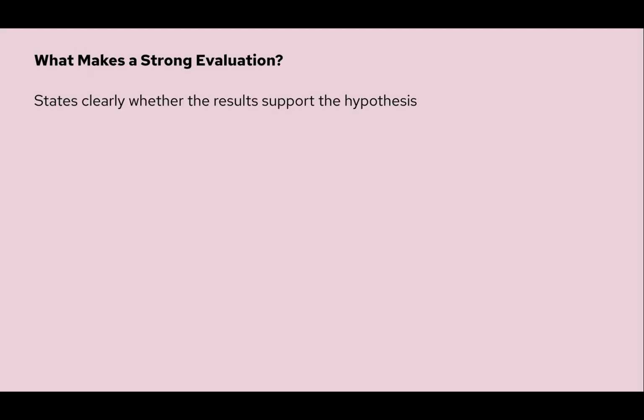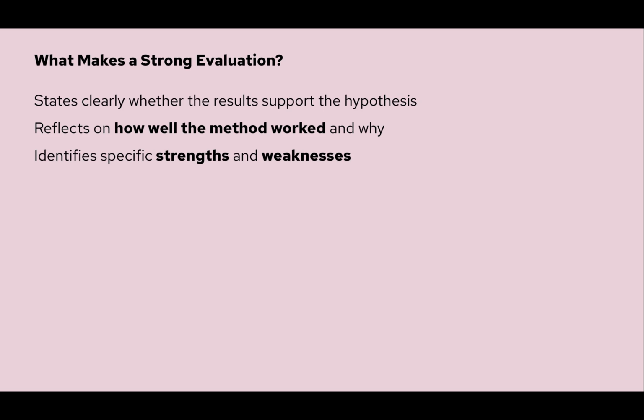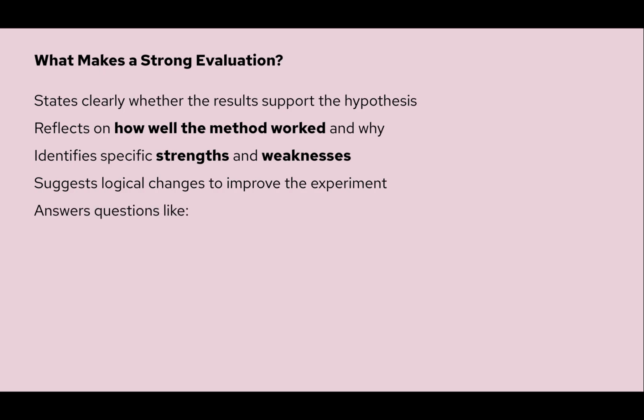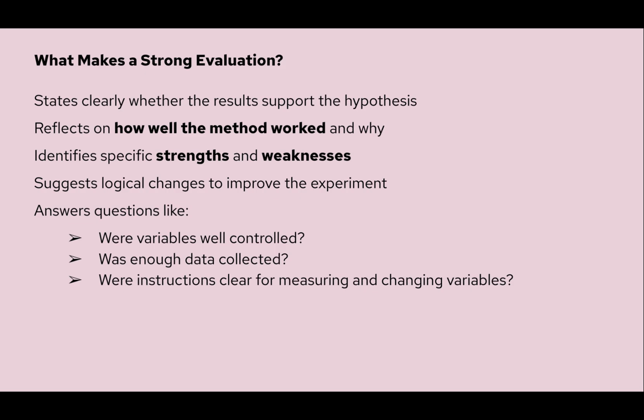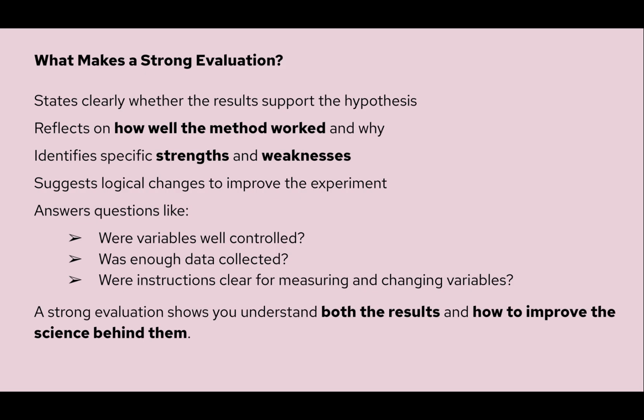So what makes a strong evaluation? Well, it states clearly whether the results support the hypothesis. It reflects on how well the method worked and why. It identifies our strengths and our weaknesses, and it suggests logical changes to improve the experiment. Answers questions like, were variables well controlled? Was enough data collected? Were instructions clear for measuring and changing variables? A strong evaluation shows you understand both the results and how to improve the science behind them.